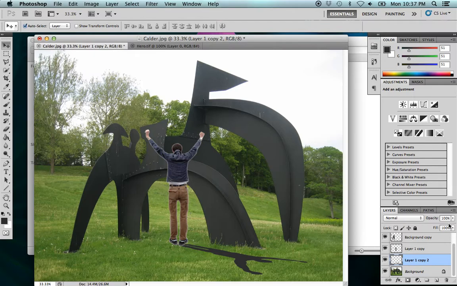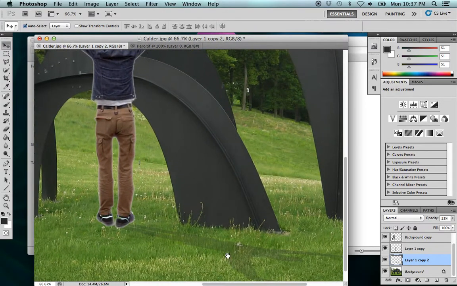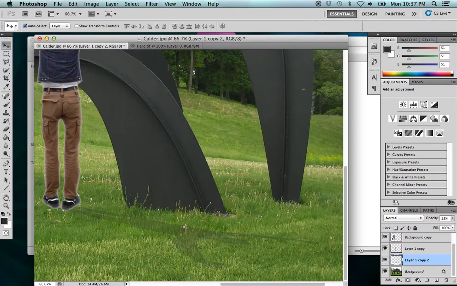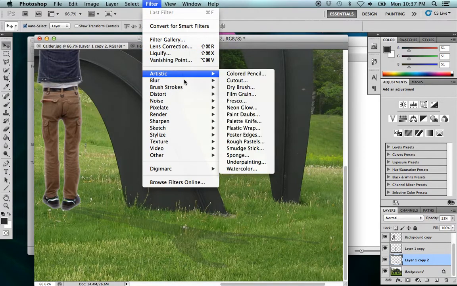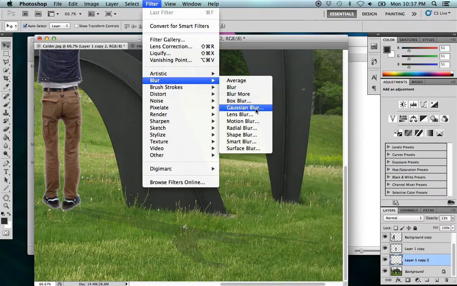And if you want, you can give this opacity. And now you have this person that has an elongated shadow. If you don't want the shadow to be so sharp, you can take one extra step and go to Filter, Blur, Gaussian Blur.